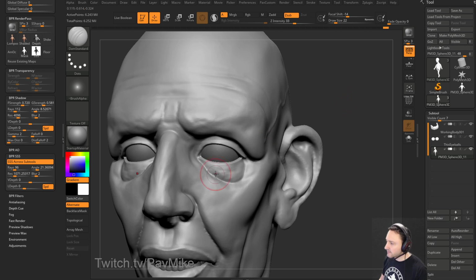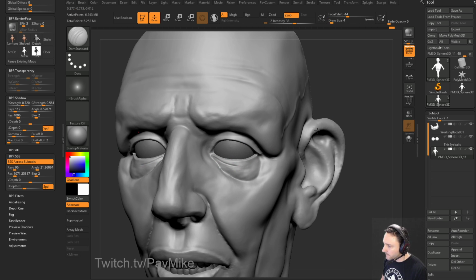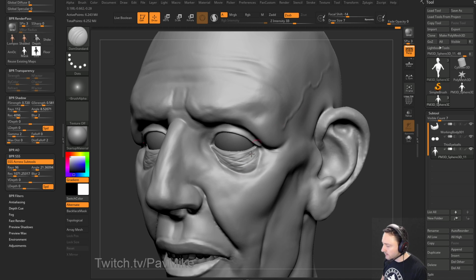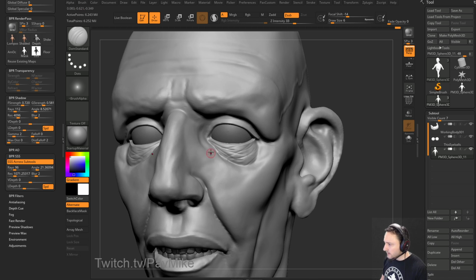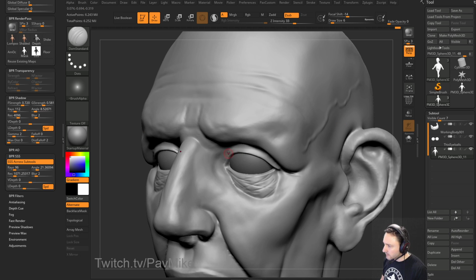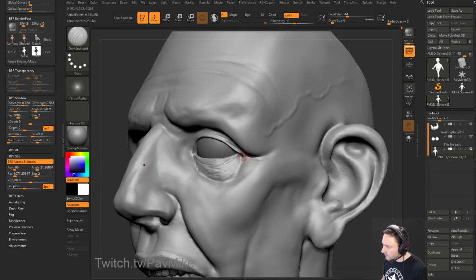I'm going to go in here with my Damien Standard brush, and we're going to start defining a little bit more. And on this one, the lazy radius is on at a very low value, so it'll smooth my stroke out a little bit, but it won't get in the way, which is about where I want it for this particular task. And then over here we can define some of this.